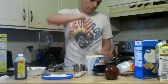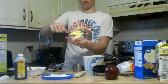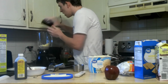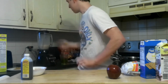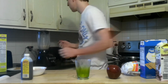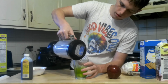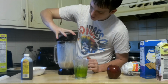1 scoop chocolate ice cream. Scoop! Yeah, I washed my hands, so now we're good. We're okay, boys. Oh, lid on. It says Telfaki! I don't have a tall glass, but I do got a short glass. Freshly made chocolate milkshake. And we just simply. I thought that was a lid and so disappointed.